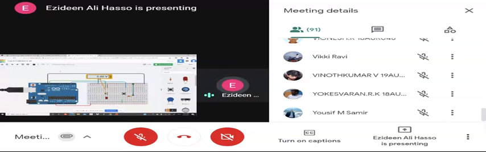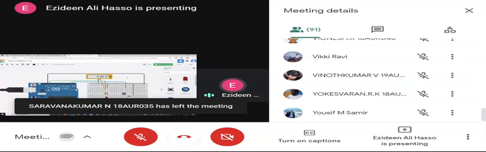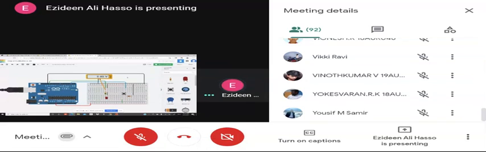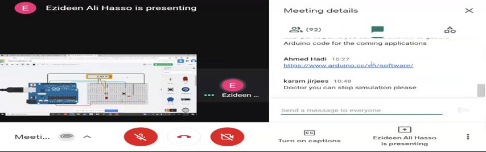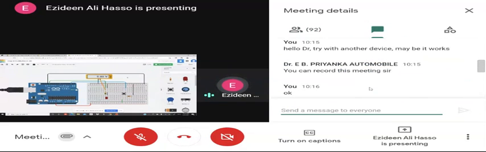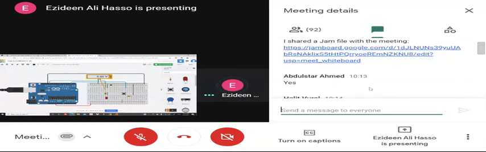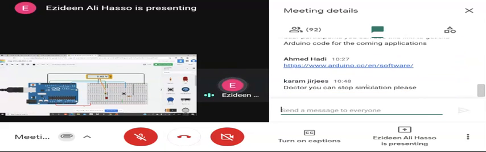I can change the color of any wire, so we try to keep the color coding right. The ground is supposed to be black, and the high voltage, the 5 volt or whatever the supply is, the convention is red, as here.